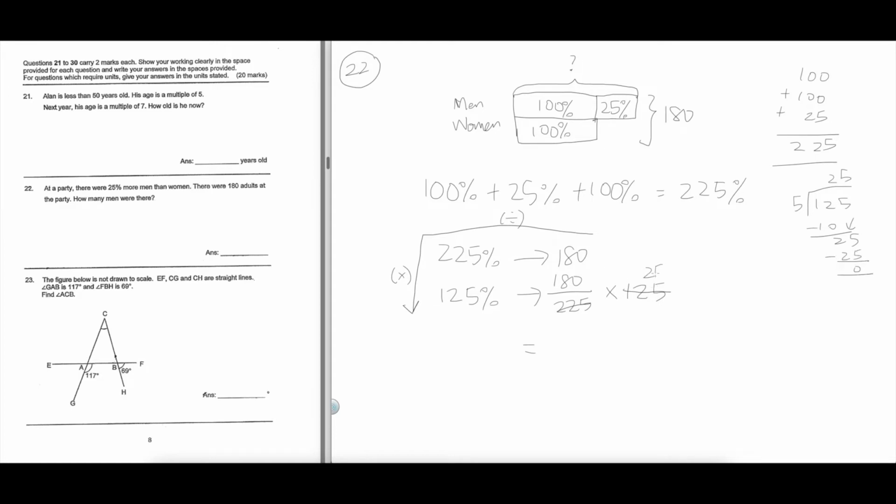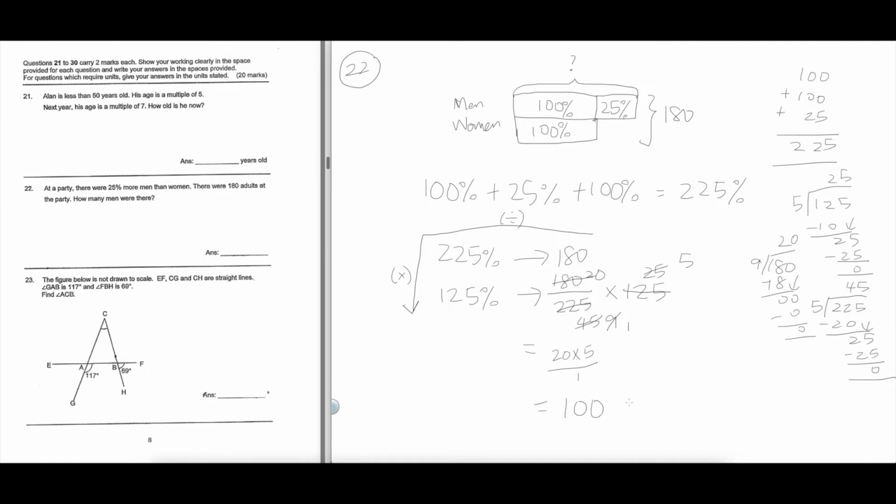Okay, workings have to be done because we are still at paper 1. So just bear with me, or you can do your own working and see who is faster. Let's divide by 5 again. Okay, then we can divide by 9. 180 can be divided by 9. Okay, so we are getting 20 times 5 over 1, which is equals to 100.